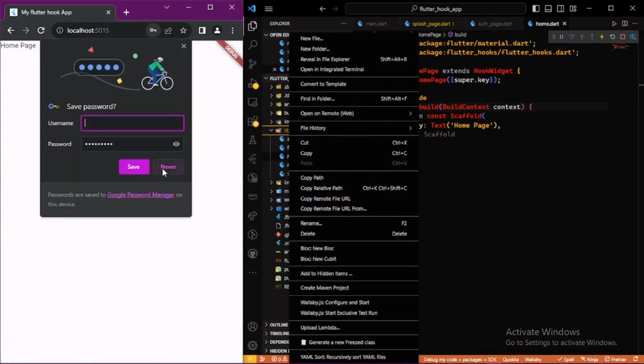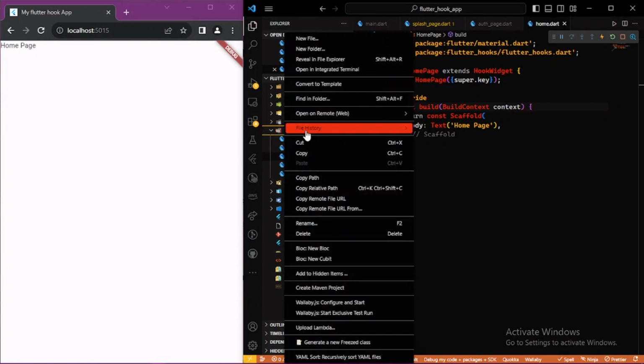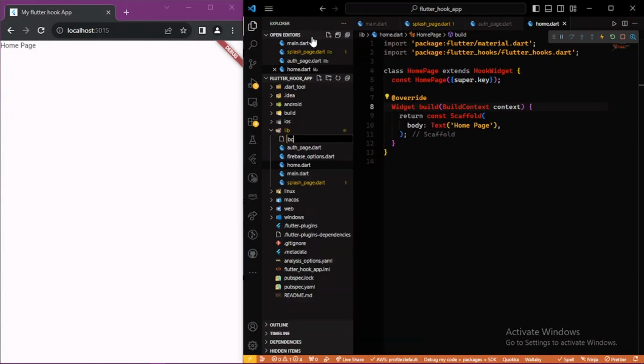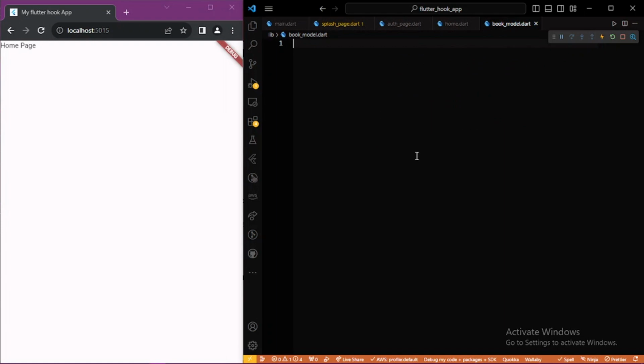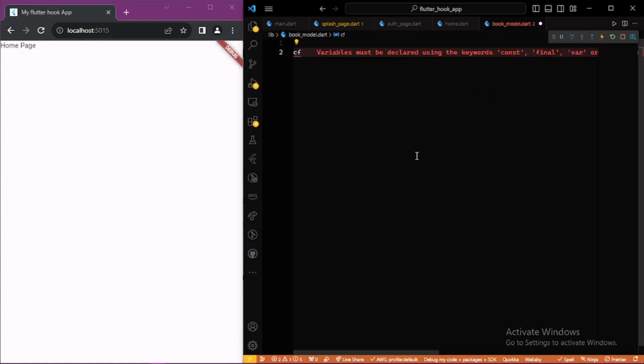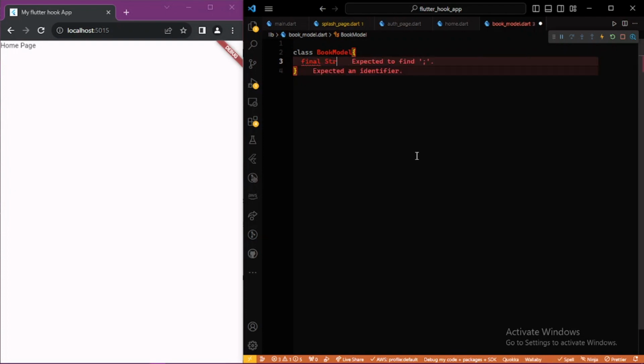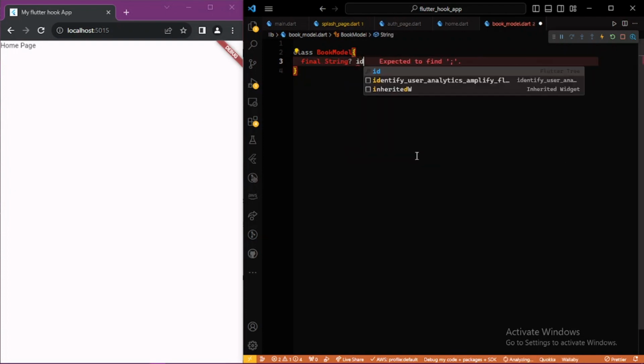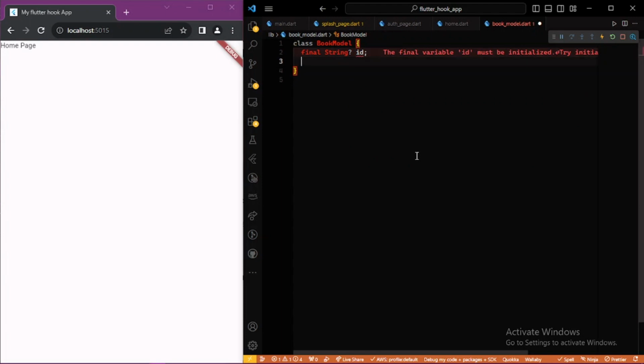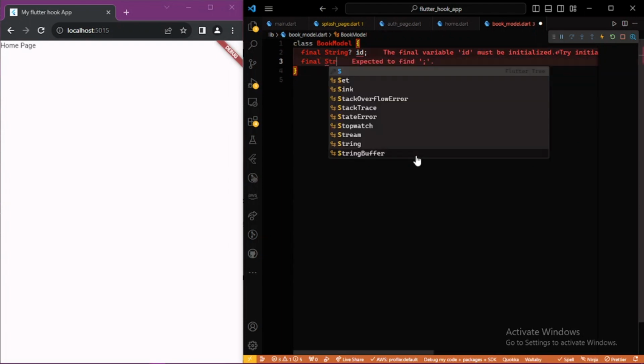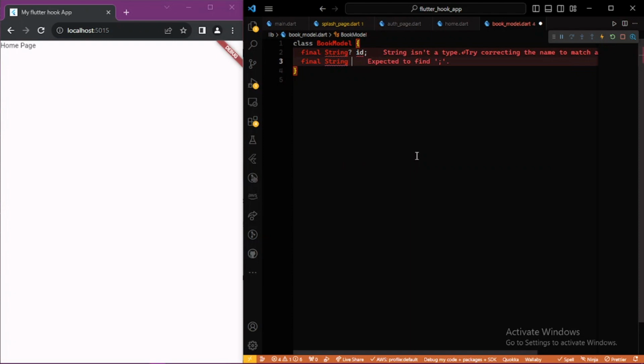So let's create the book model, book_model.dart. So let's create a class, BookModel. Let's say final string id, final string uid.